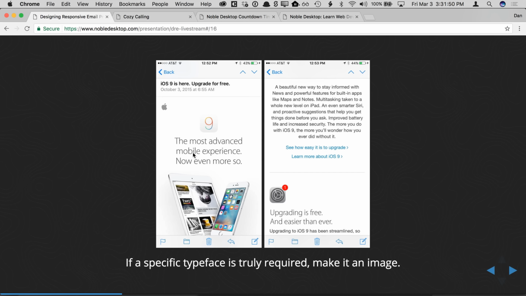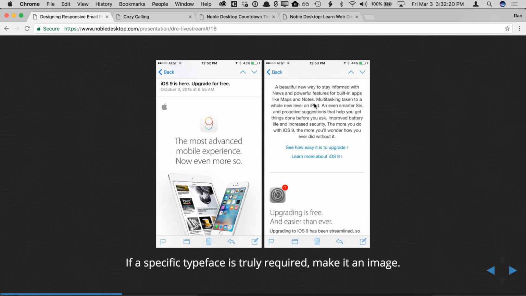So for example, Apple is very specific about fonts. And in this email, the heading had to be their custom font. Previously, Apple was always using Helvetica Neue, and now they're using San Francisco as their current font. But even in this email, even though they made their heading a custom image for their custom font, the rest of the text here was ordinary regular text, and so that didn't have to be their particular font.